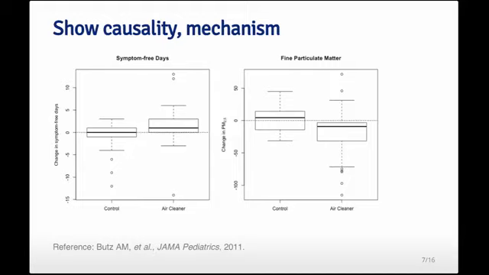But there was a pretty substantial decrease in particulate matter levels for the group of homes that got the air cleaner. So now we can see that not only did a child's symptom-free days increase when they got the air cleaner, but their indoor particulate matter levels decreased also when they got the air cleaner on average. So we can think about, what is the explanation for why the air cleaner seems to improve symptoms in children, and we can show using the data that we observe that it does seem to decrease their particulate matter levels.